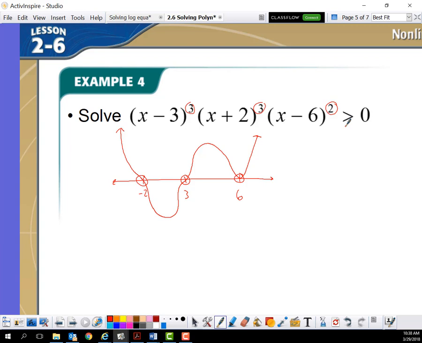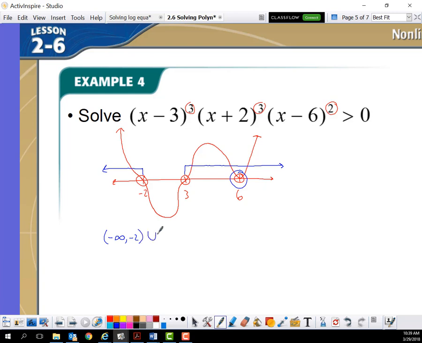All right, so what we're looking for here is all the regions where this function is positive, so every region that's above the x-axis. So here I see a region right here that's above the x-axis, and I also see a region right here that stays above the x-axis. Now we have to be really careful with this point here. We're going to actually have to write the union of 3 separate inequalities. So the first one's pretty easy. It's from -infinity to -2 with parentheses.